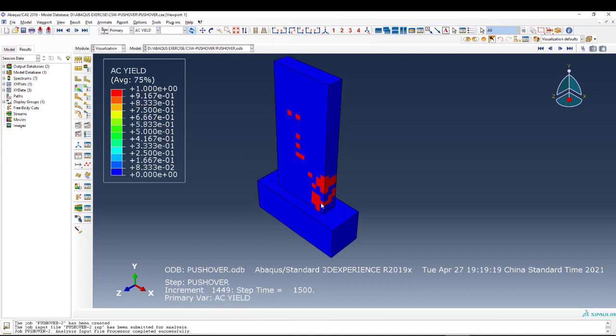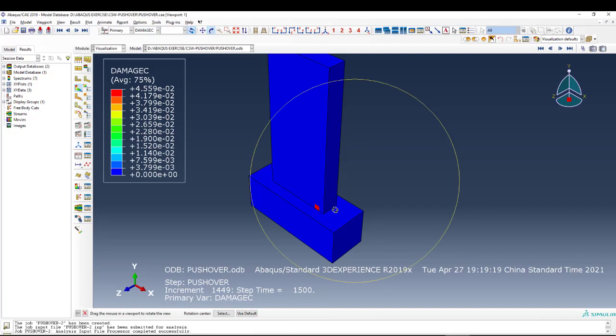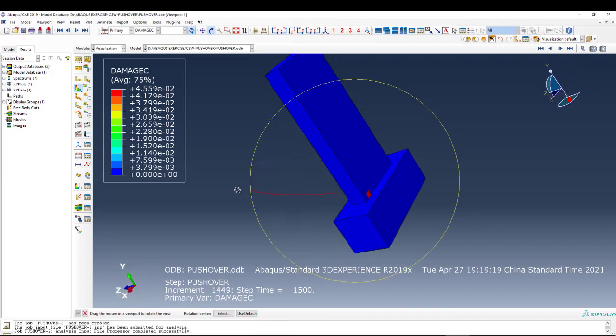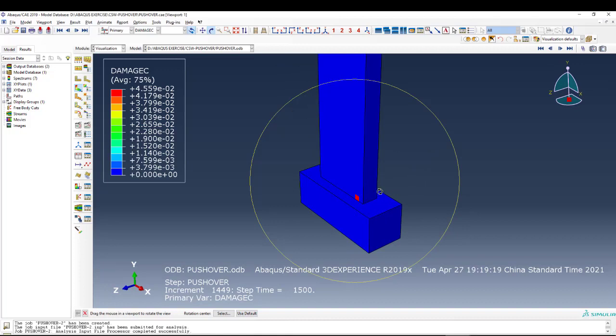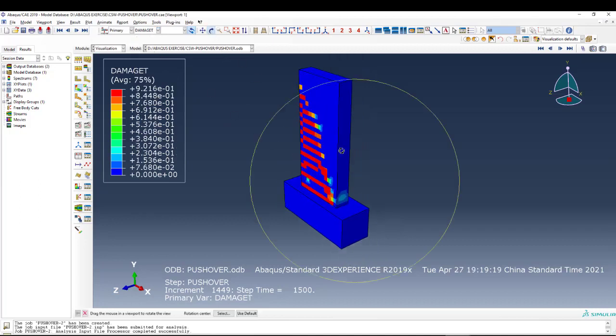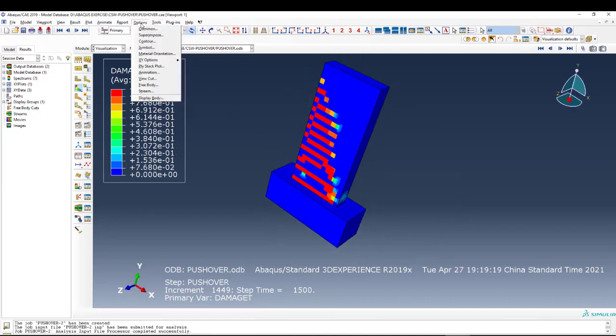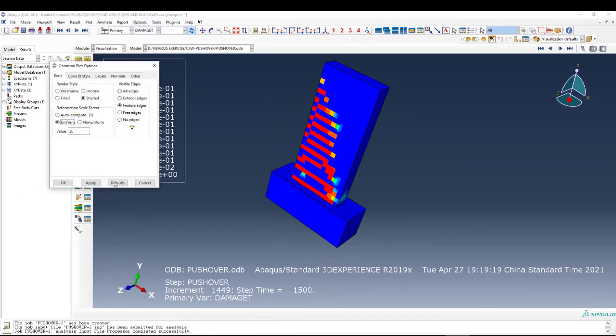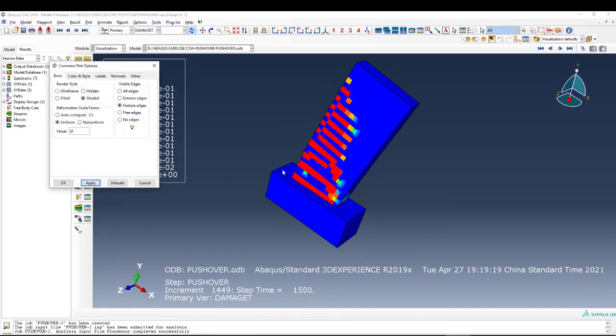And here is the active yield. So here is the region which has yielded, the compressive area of the concrete. When we're pushing the concrete, the compressive region will be this area, and the tension area is here. So when we push this area as tension, this is compression. So we can see this area will be damaged under the compression force. And this is the tension area. When you're pushing, let's make it larger, let's say about 30. Yeah, when we push, this area will go to tension.